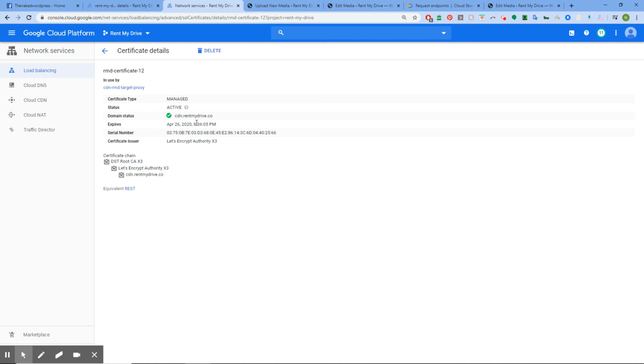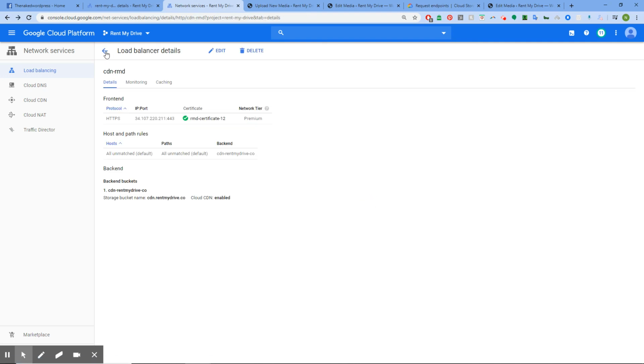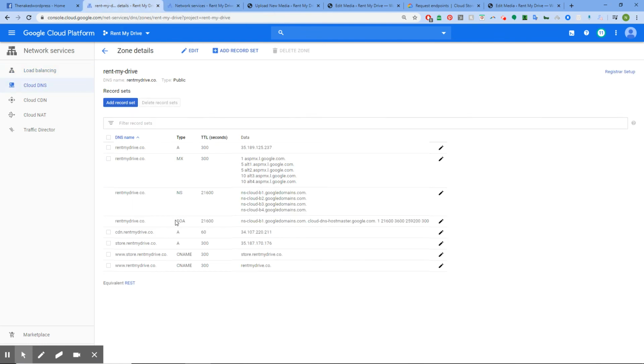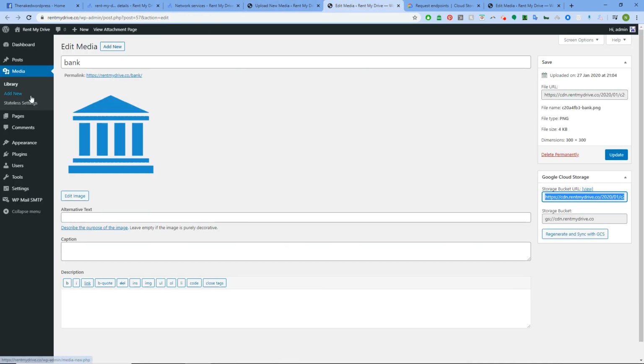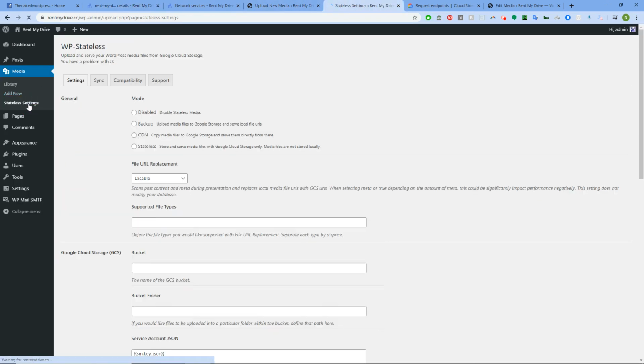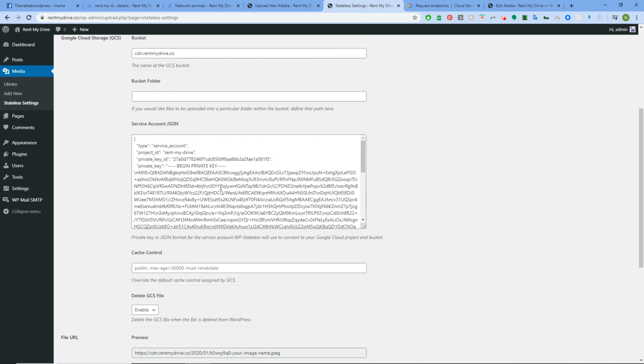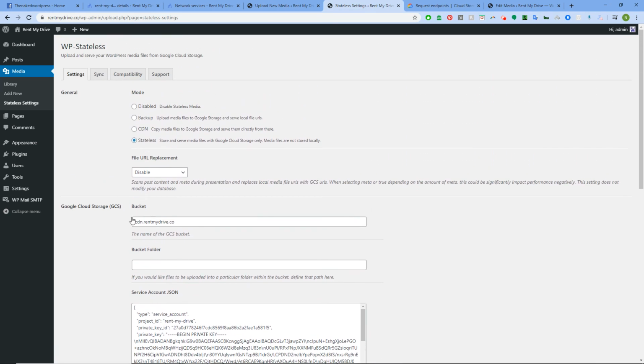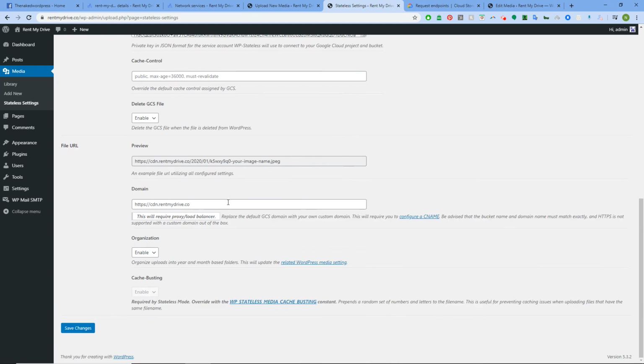And then if we just go back one here, we can see that IP address matches that. We use an A record rather than a CNAME. And then we get the service account key and we stick it in here. We must also make the bucket name exactly the same as the subdomain, so it can serve this.